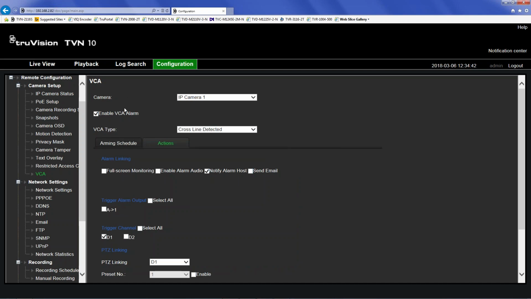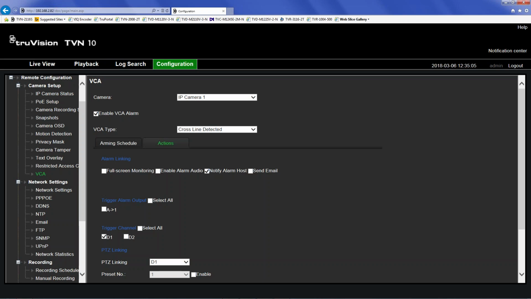However, I need to go into the camera itself to actually create this cross line. So I've told the VCR, or the recorder, on IP camera 1, enable VCA, and what we're looking for is a cross line. But until I go into the camera and turn that on, it's not gonna do any good.